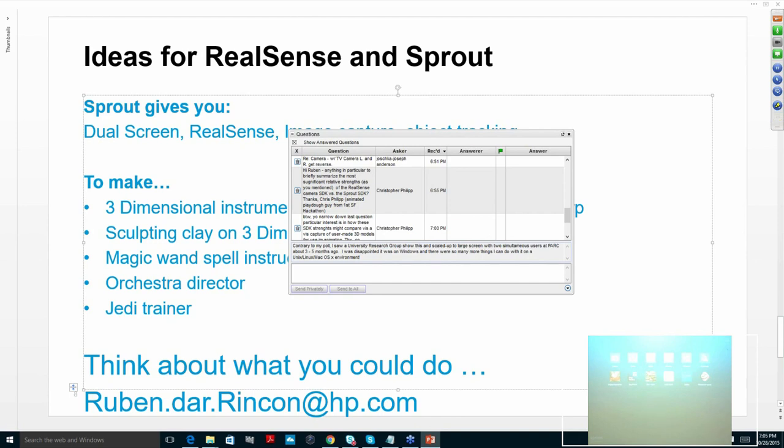I have been playing with it. I think for this type of scanning, RealSense might not be ideal. They have another camera with a longer range that will be able to give you a better 3D scan. In terms of 3D scanning with this one, you will find some APIs, and maybe you are able to do something with it. It's a very different experience to scanning something with Sprout.